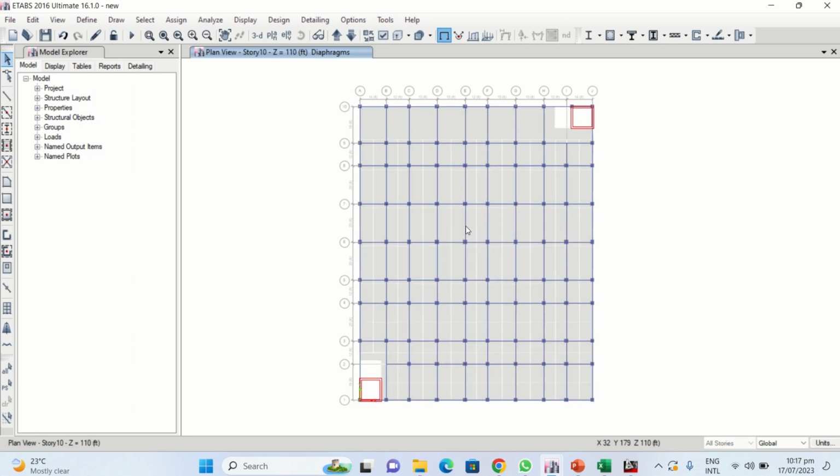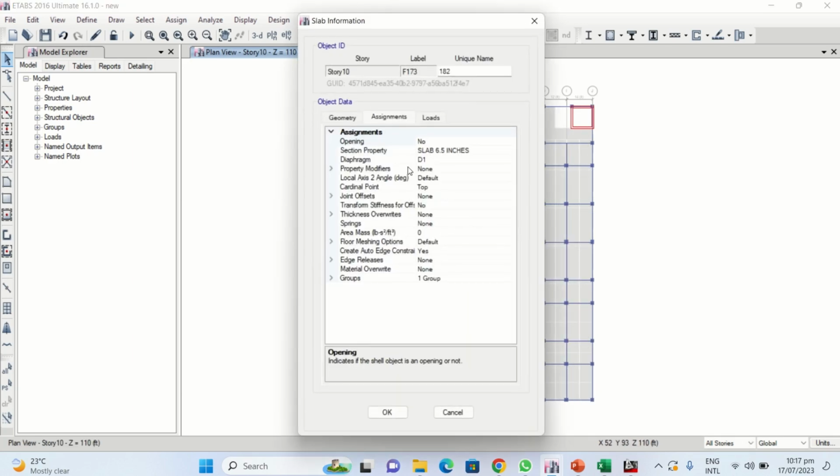So if I right click on the slab and click on the assignment tab, you can see that the D1 diaphragm has been assigned to the slab.